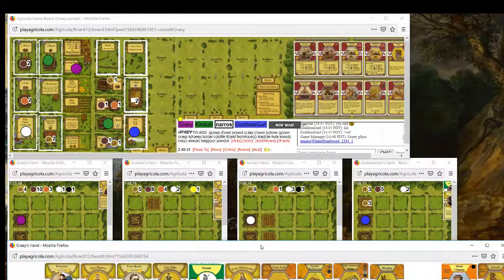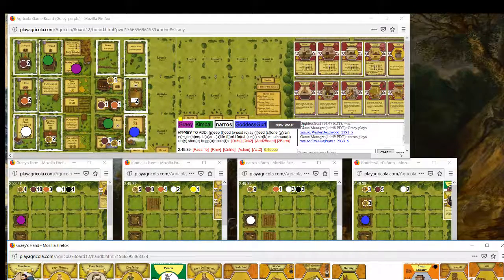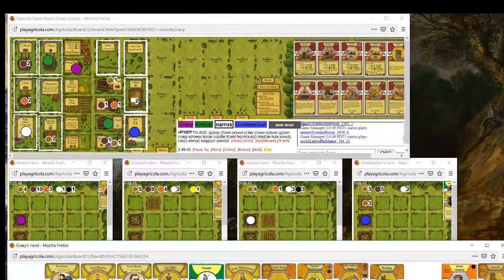My next action is going to be a little bit awkward. I guess I could just buy the fireplace here. Maybe I'll do that to get the food. Naros is playing Lady of the Manor. Sure.